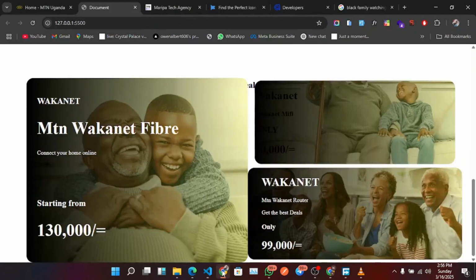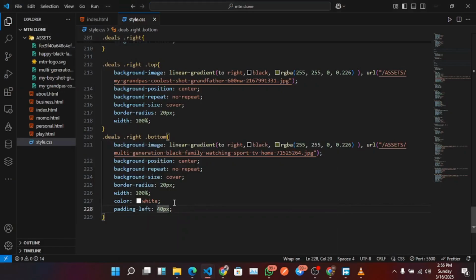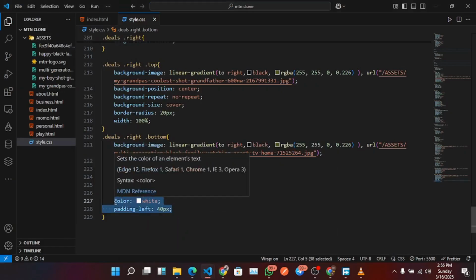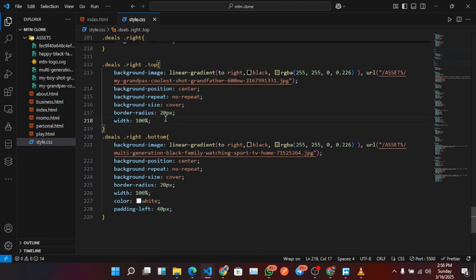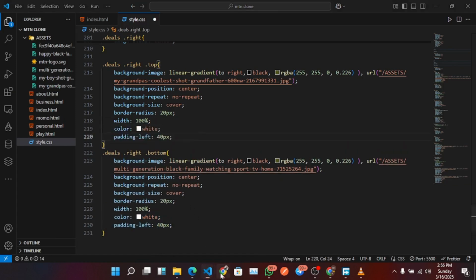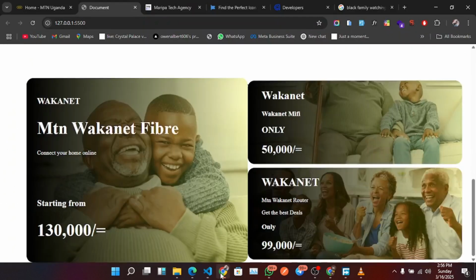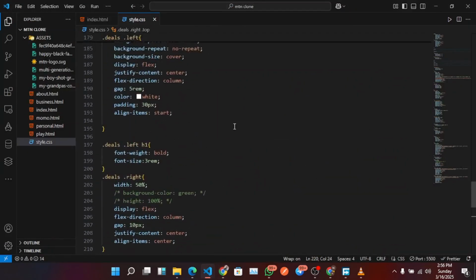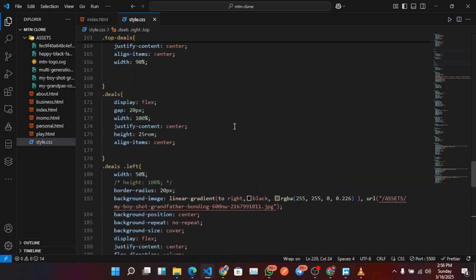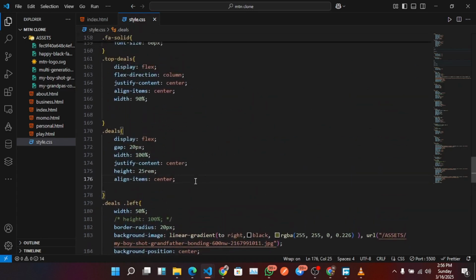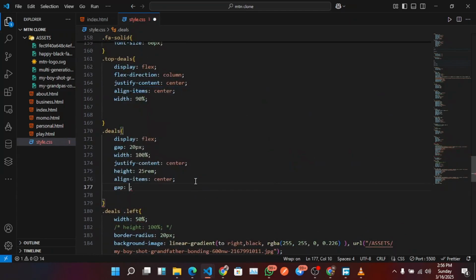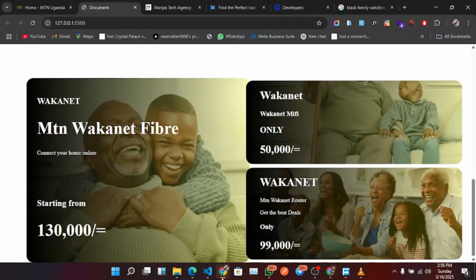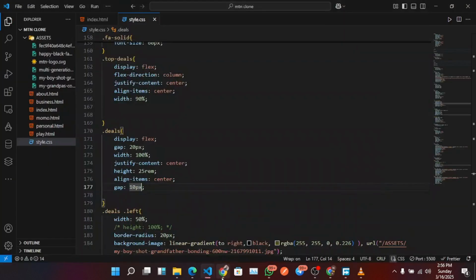And then we can say the same thing on the top, padding on the left of 40, I think. And then the deals need some gap. We need some gap of about 10 pixels between these two.